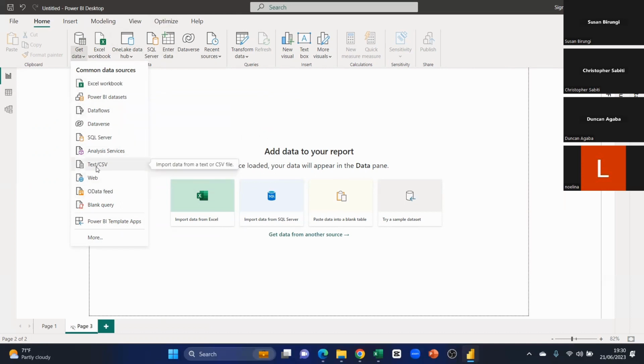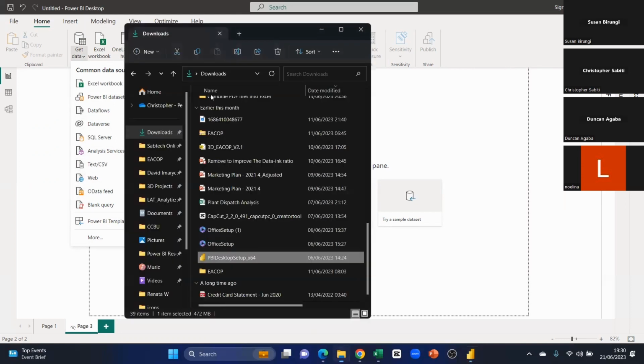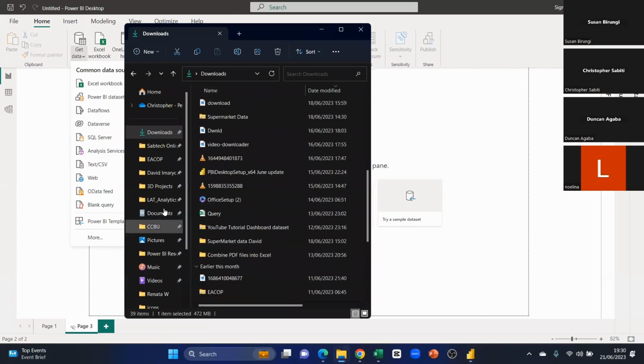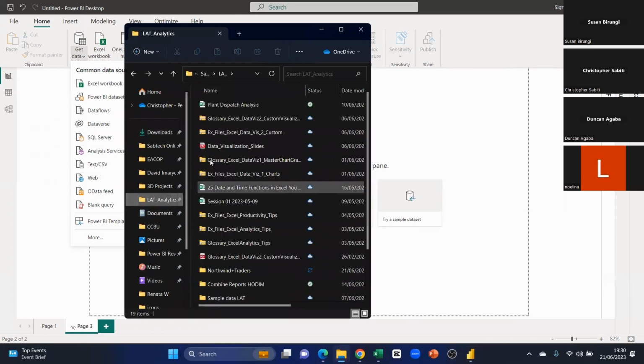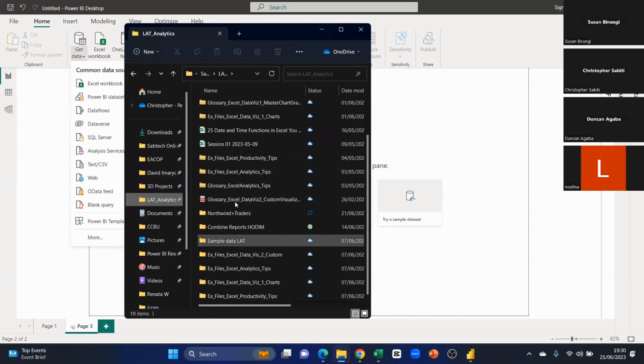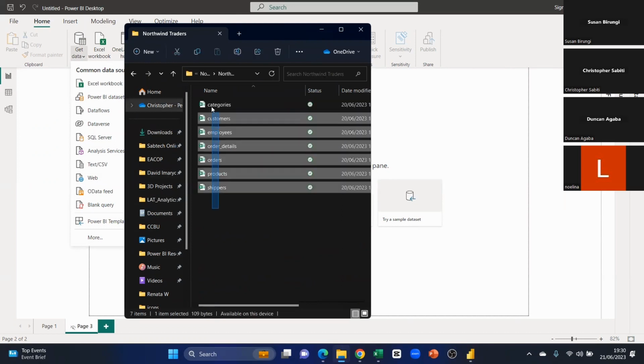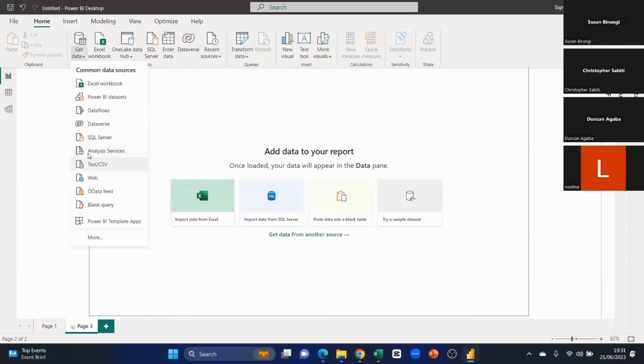So yesterday we were looking at text and CSVs. We saw them here. I'm not going to repeat a review. You know, we have to do a review at the beginning before you start your project. So yesterday we reviewed all these files, and we know what they look like and what they speak about. So those are the CSVs. So I will come here and pick directly a CSV.